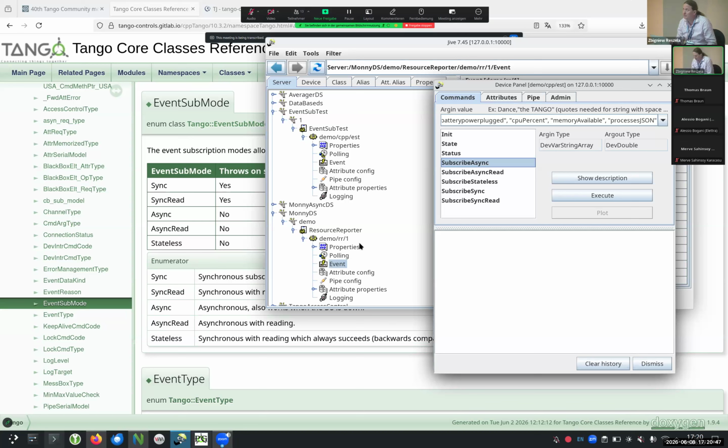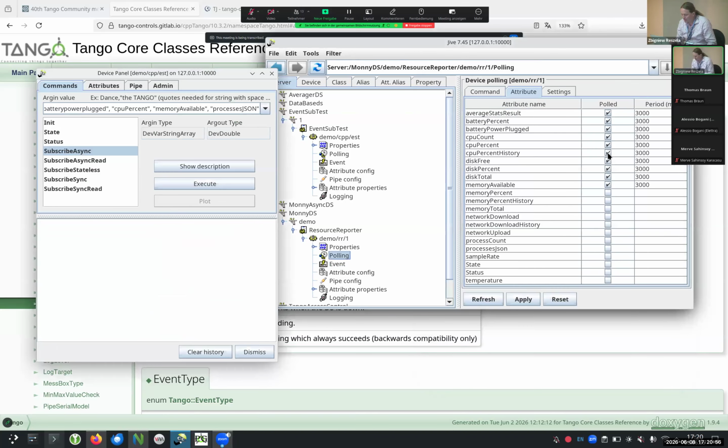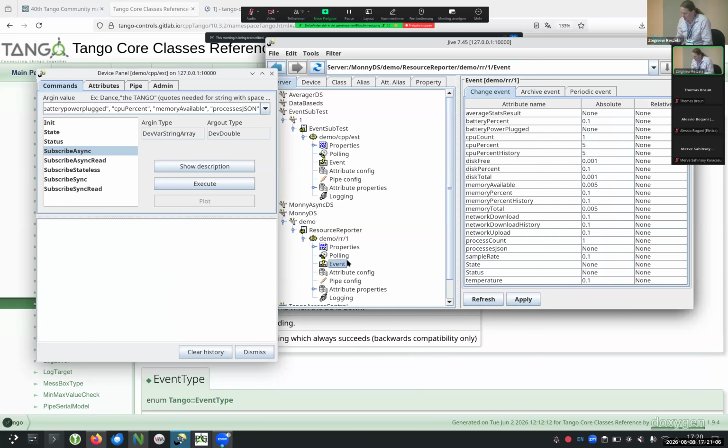I'm too fast? Okay. And in Jive you can set the absolute and the relative threshold for the change events, and if you do that, this is required.